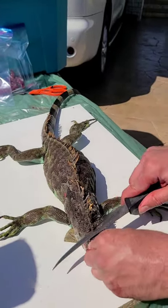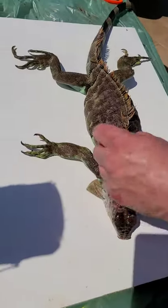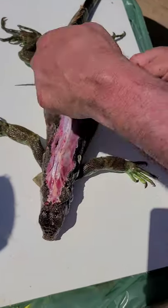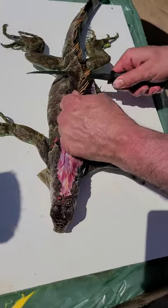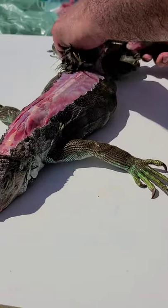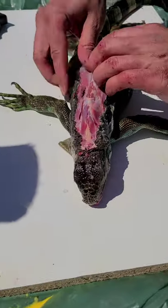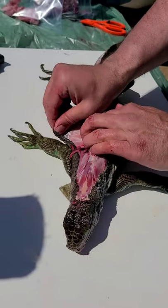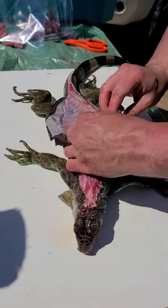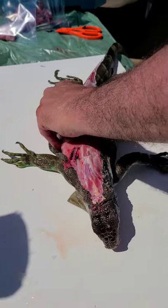We're going to show you how we cleaned our iguanas so that we could take the meat home and eat it. You start by filleting underneath the neck portion, right underneath those dorsal spiny protrusion scales. Get your fillet knife in nice and close, like you would if you were skinning any other animal or filleting meat off of a scaly fish. Use a nice sharp knife, get it started, and get that top dorsal area off. Once you get that part off, you do need a sharper knife because the skin is tough — then you just start peeling. This part is probably the most difficult just because the skin is kind of tough and doesn't come off super easily.